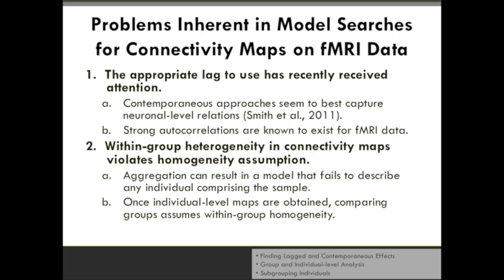So there's also a problem of within-group heterogeneity. What I mean by within-group heterogeneity is that within a certain sample, let's just say typically developing controls, you're going to see a lot of heterogeneity. And that's going to throw off your connectivity maps when you aggregate them, unless you take that into account. But then at the same time, you want the individual level maps. However, they may be riddled with noise. And then we get back to the question that I posited in the slide before: once you get your connectivity maps at the individual level, what do you do with them? So we'll present some approaches that take into account the heterogeneity.